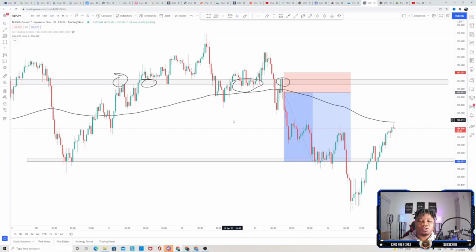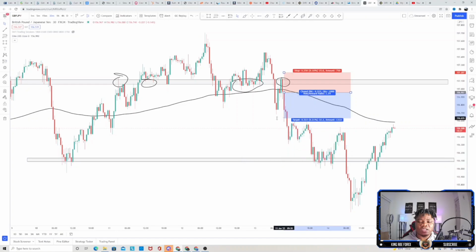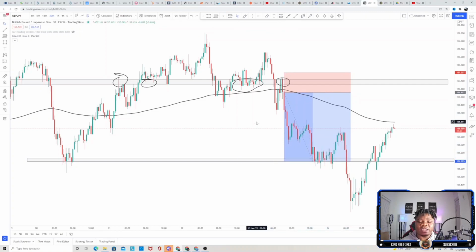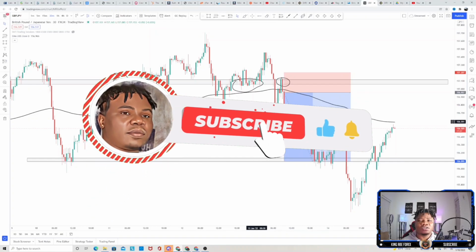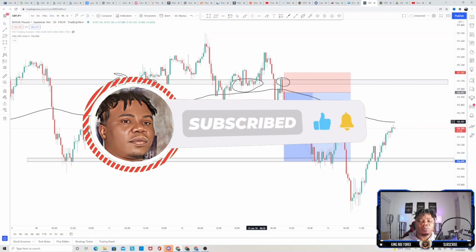Now, I know some of you are only looking to get 20 pips or 30 pips or 50 pips. If that's your target, all you have to do is look for your 20 pips. You have your 20 pips right here. If you're looking for 30 pips, we have 30 pips here. If you're looking for 50 pips, you have your 50 pips right here. Or what you can do is simply target this zone all the way down here, and as price keeps moving in your direction, you just keep moving your stop loss and trailing your stop loss.